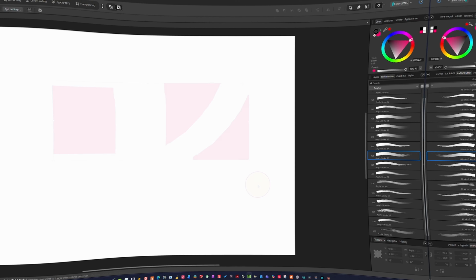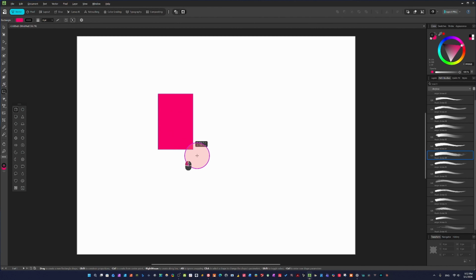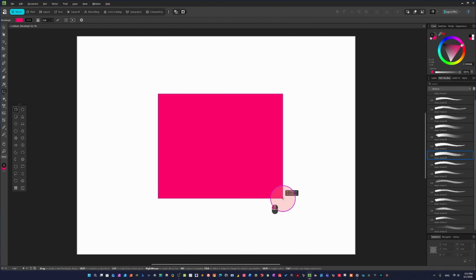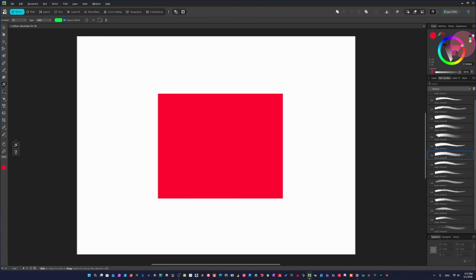Now let's see how the fill tool works. You see the fill tool, the shortcut is G. First come here, and we have to take any shape. I take this rectangle here and just make a shape like this. Now you can see here, we can fill any color. For example, we can take this color. We come here to fill, no fill, and you can put any color here. So come here, we have solid. In solid, we come here and we can change. Actually, this is the work of the fill tool. It just fills the color.